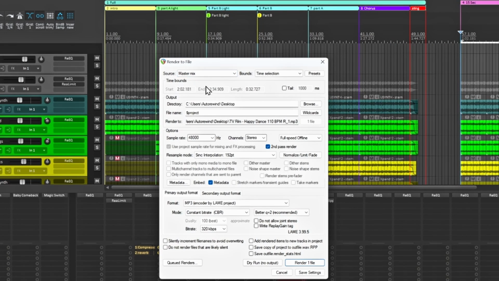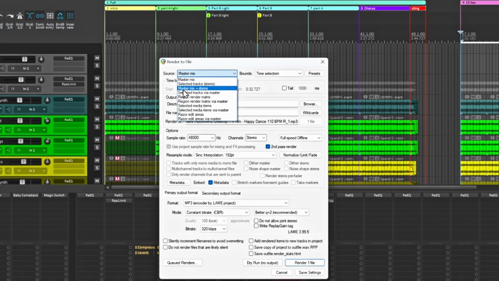All right, so in this render file, you have a whole bunch of different options. Right now, it's set on your master mix. So it'll go out of your master channel, so whatever is playing out of there is what it'll actually export, right? You have other options there. So let's say you just want to do stem tracks. So basically, whatever track you have, it'll just do the stems. It won't actually go out through the master. It has an option for that as well inside of Reaper.